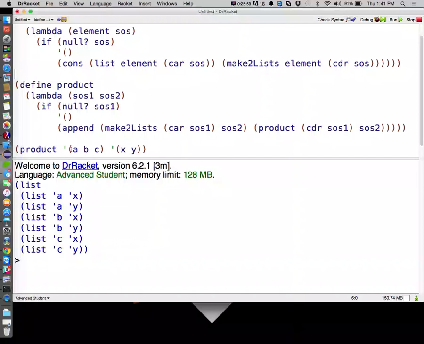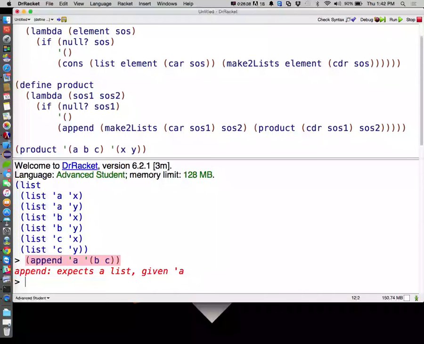So what we want append to do is take two lists and append them together. It creates a single list with all the contents of both of those lists. It's not a list containing two separate lists, it's just one list. Let me just do append A onto the list BC.